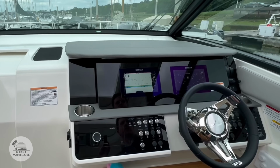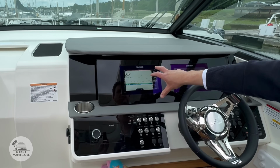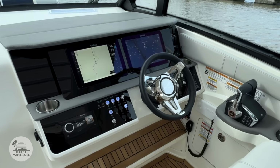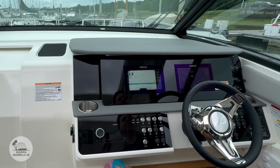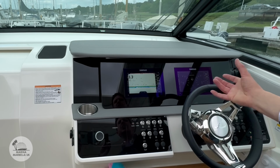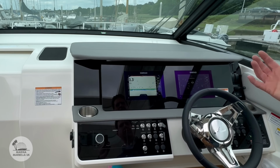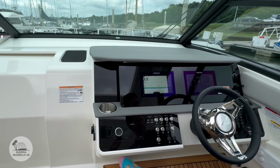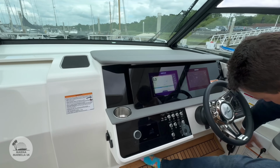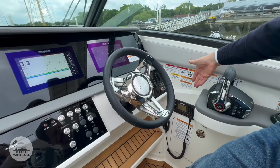So we've got two screens up on the dash here. These are the 9-inch, we do a 12-inch as well. This particular unit over here is showing you the depth, and then on this one over here we've currently got that sat at engine data. You can move those around, so there's a chart you can have on there as well, all sorts of bits and pieces as well. So that's what we have through the top of the screen. And then over here, VHF. But this particular client's opted for the VHF, so that's where the VHF is in here.